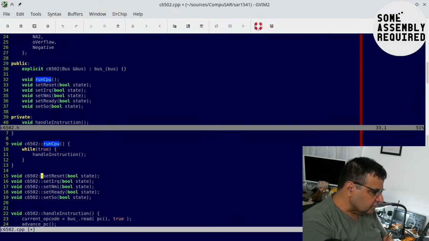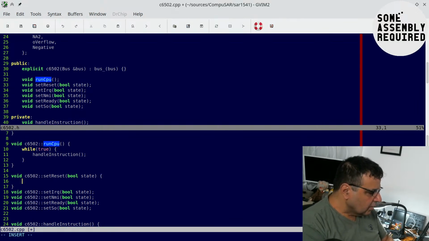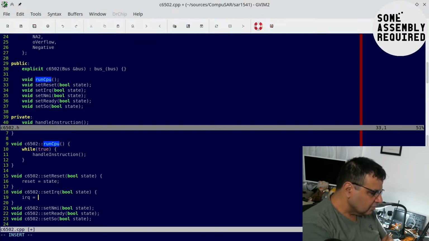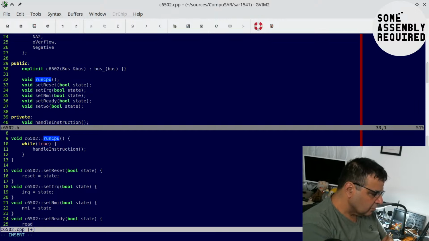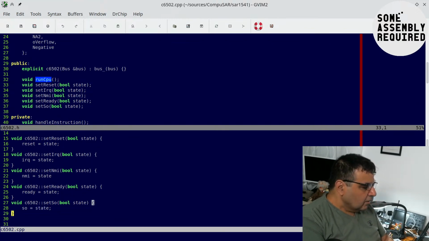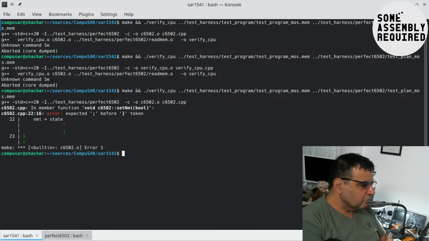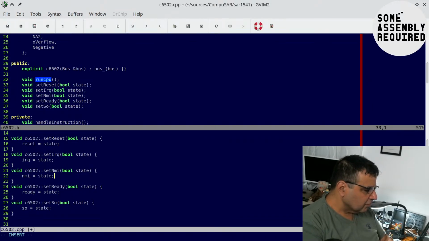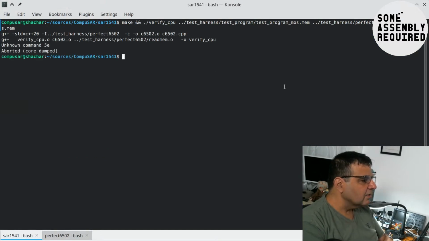Let's see, 6502. They go reset equals state. Okay, let's see if we still compile. Of course we don't. Line 22, need semicolon. Okay.